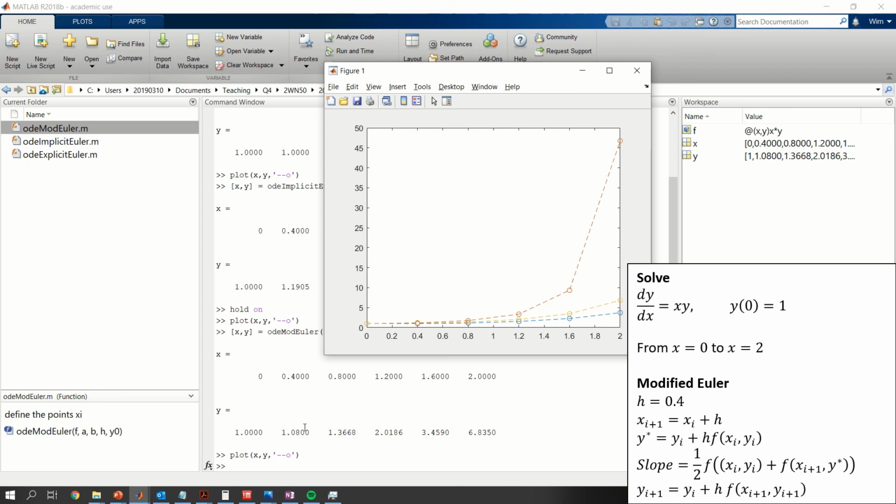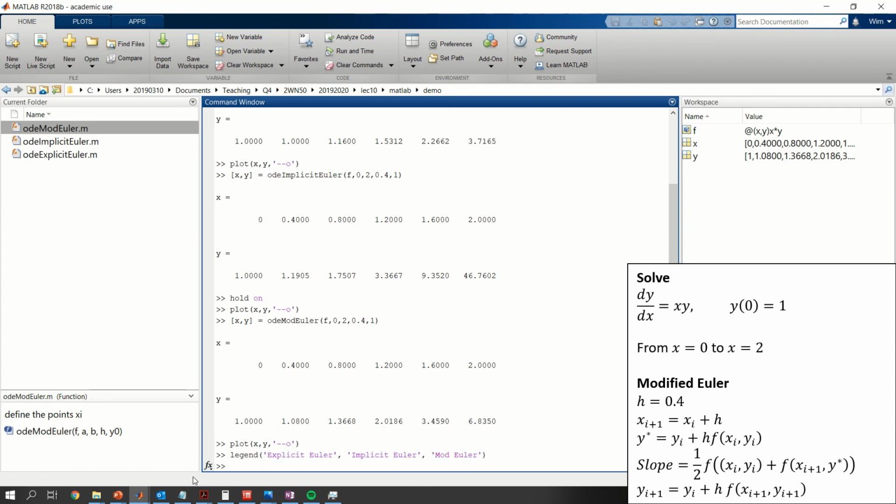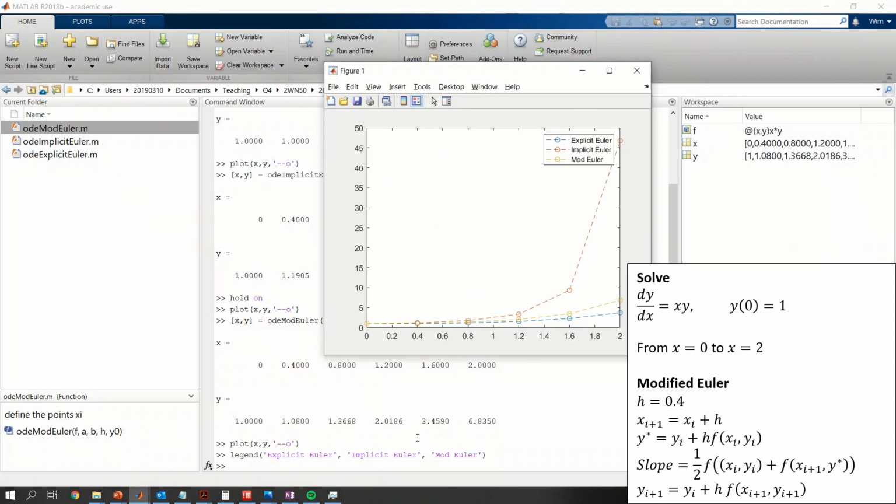Let me put a legend in there. First we plotted the explicit Euler, then the implicit Euler, and finally the modified Euler. Let me call it mod Euler. This should put a legend on the graph as well, so that's what we see over here.